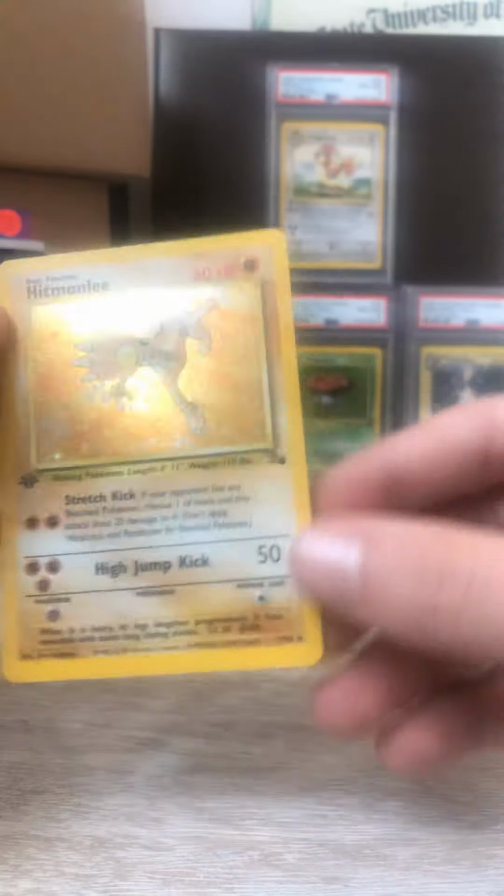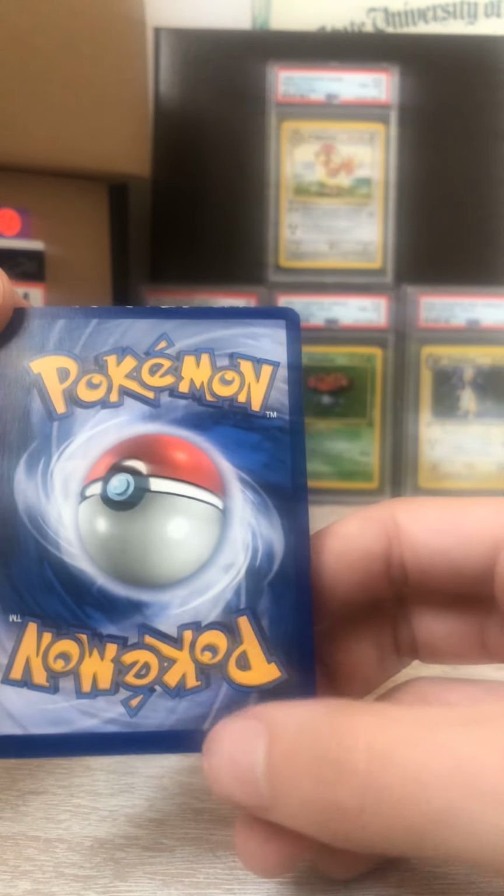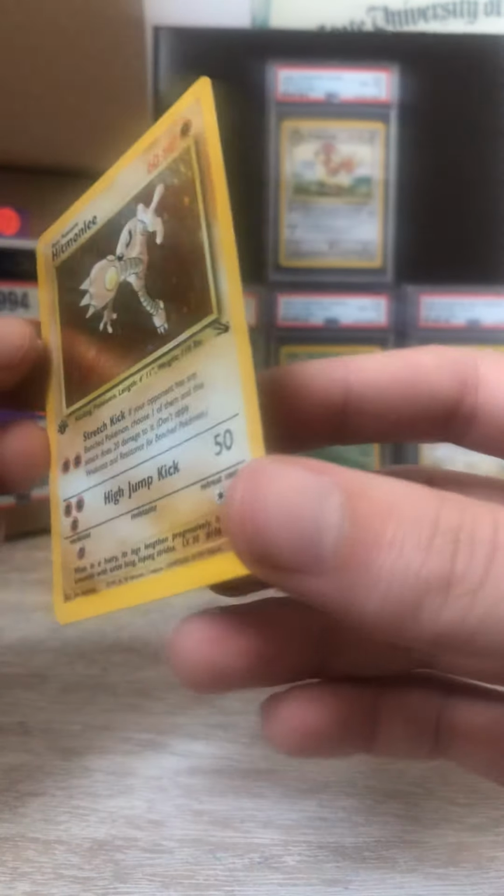Spacing. Did I go over the spacing? So shift it a little up and a little to the right as well on the front. Same in the back. A little up, a little to the right. Still an amazing card. Fossil set.